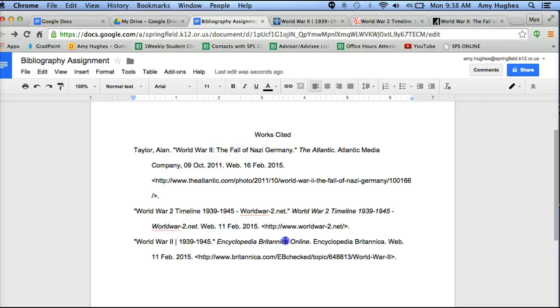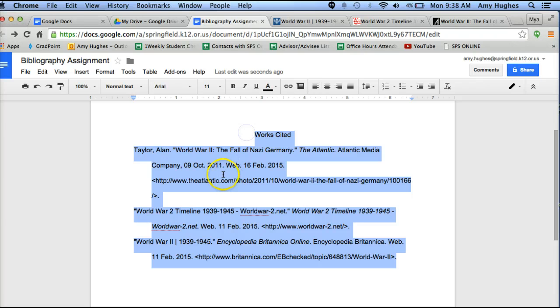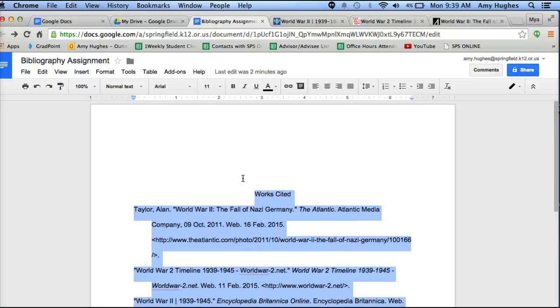You could then just take this information from the bibliography you created, and copy and paste it as the last slide of a PowerPoint or a Google presentation. So it's very useful, and very easy to create a bibliography, and you should definitely do that correctly.